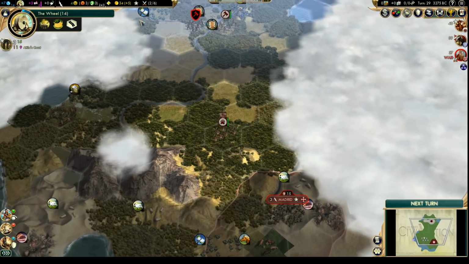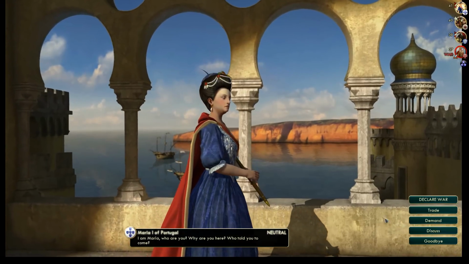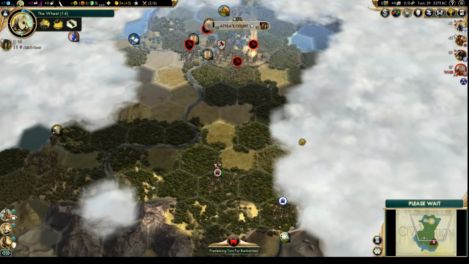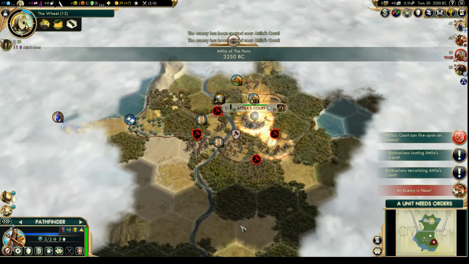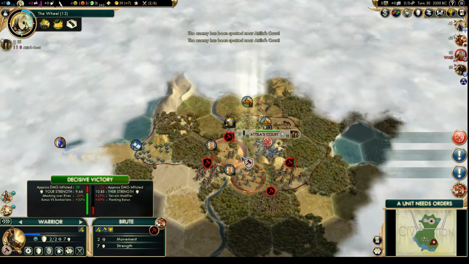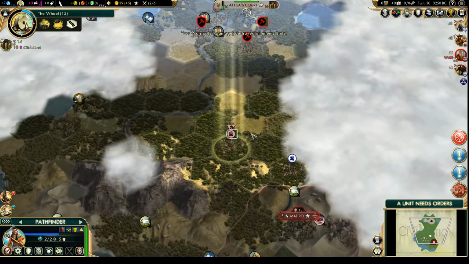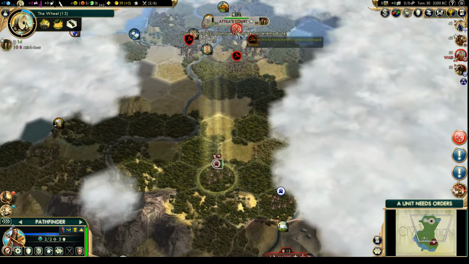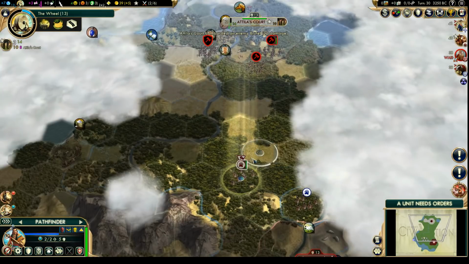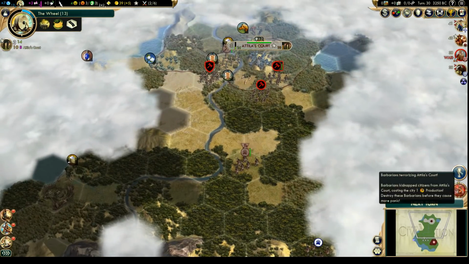45, how much money do we have? 34 and 5 gold per turn. We need a second word. Oh, Portugal. Okay, I like this game. No, really strong. Holy crap. The strongest enemy seems to be barbarians. Let's kill this one. That will move the warrior away from them. But now it could be a bit more difficult getting the worker to the city.